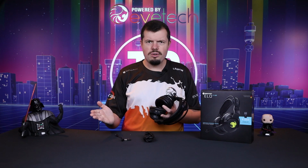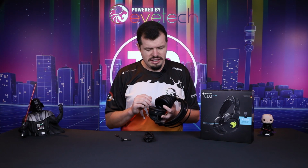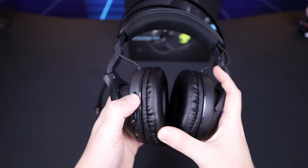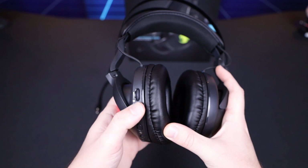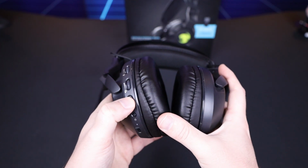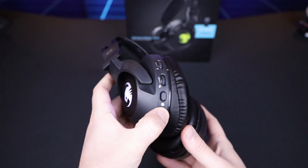It's horrible. Moving swiftly back in the direction of the headset though, on the left side you will see all of the controls that you could possibly need. Mic volume, which is a really nice little touch to have, a mute button for the mic itself, and then a volume button on the top over there, normal power button, and then USB Type-C charging, which is absolutely fantastic.